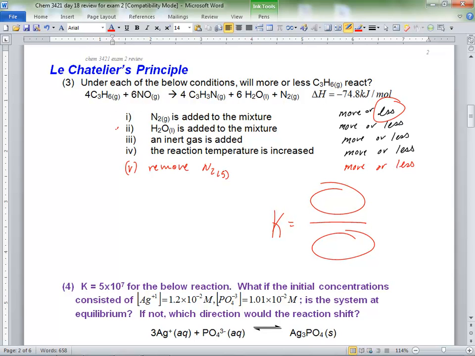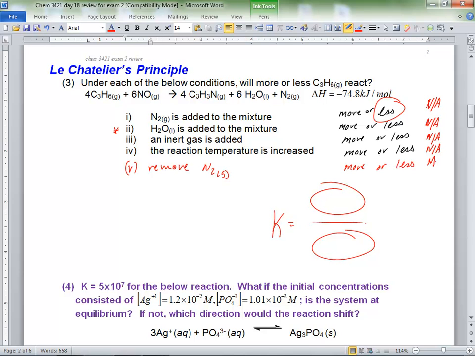We're adding H2O liquid to the mixture. Oh, there should be another column here. I guess this is the hint. No effect. You see no visible effects because of Le Chatelier's principle. Yeah, it's a liquid.